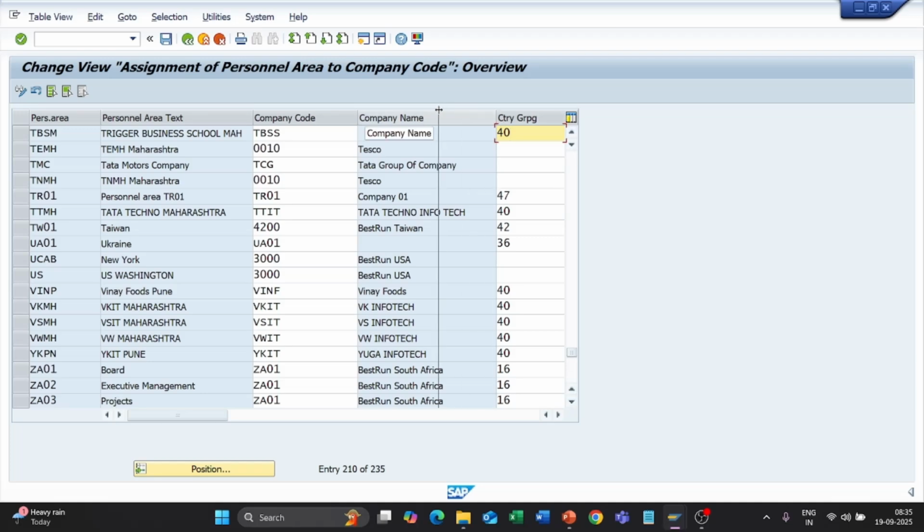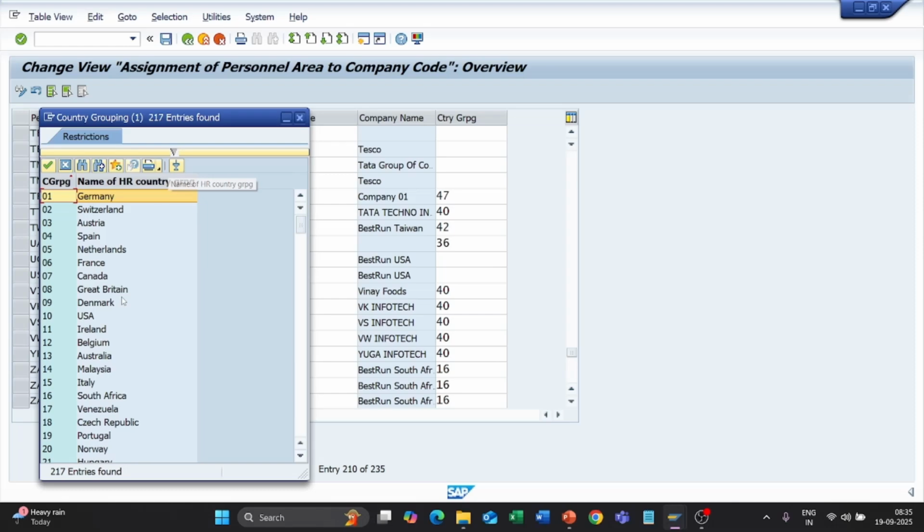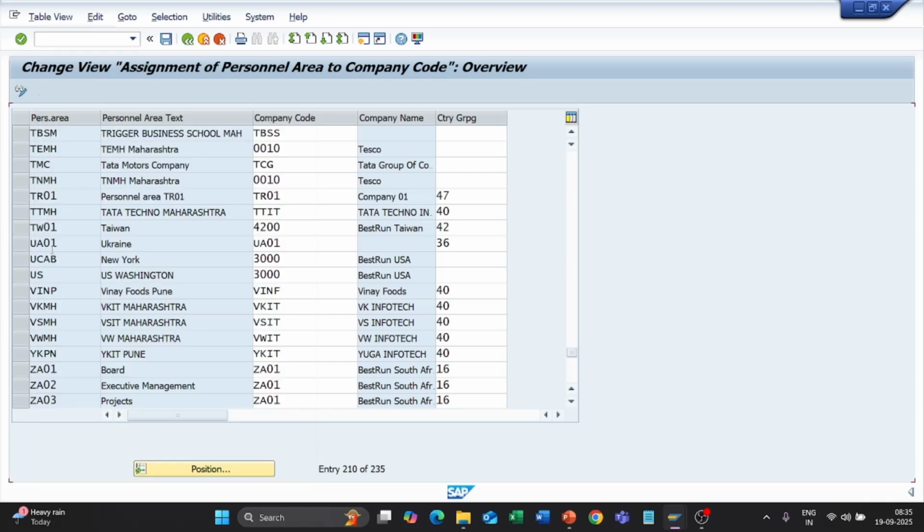I will show you. I'll go to search. I'll remove this. I'll go to search, and here you can see the list of codes for countries. So see, this 40 is for India. I'll double click on this. After we've done this, company name has not come. This is blue. You can see we can enter only in white fields. This will come automatically the moment I hit enter.